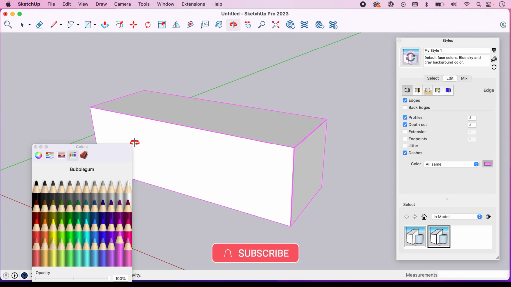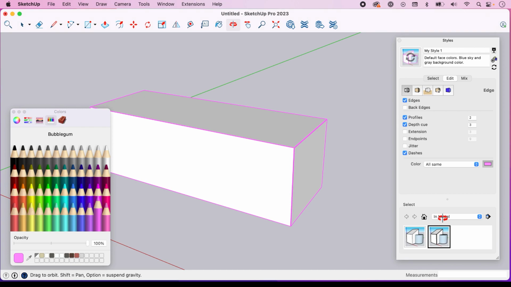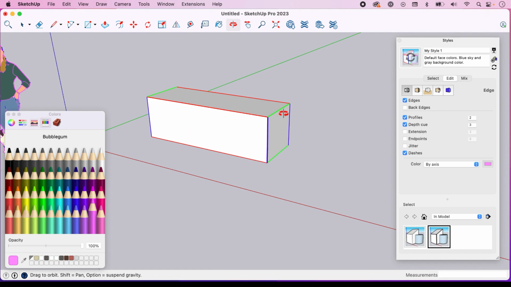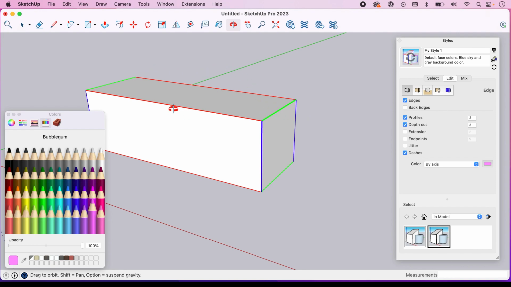So we could come in and make all of the edges a specific color or a custom color if you want, depending on what you want to do. And then the interesting thing is you can also set the color to coordinate with the axis. This could be useful sometimes as you're zoomed in on a geometry, working on it, and trying to select a direction. You may not be able to see the overall axes, but you can see the direction of those edges, as they'll be color coded to the axis color, the direction of the axis that they're aligned with. Okay, so those are most of the edge things that you can do.